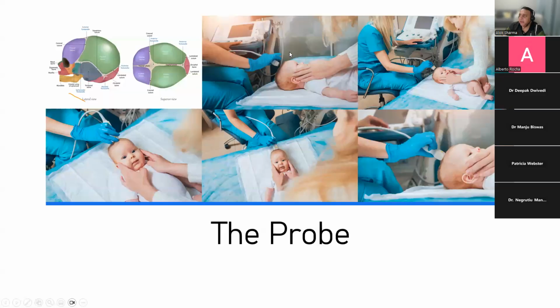So can you see how the probe is being held over here? So can I just say, this is not a criticism. My colleague who is doing the scans over here does better scans than I do. Absolutely better scans than I do. And she's very good at what she does. She's holding the probe at this particular point, taking a coronal view, and she's kept her fingers front to back. And that's because she wants to control the motion of the probe. And really, she's got somebody who's controlling the baby's head, so she can actually do that.